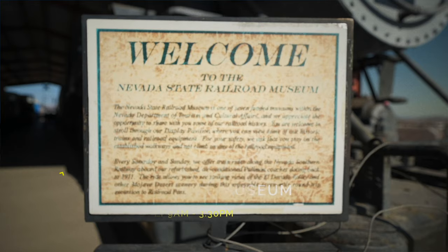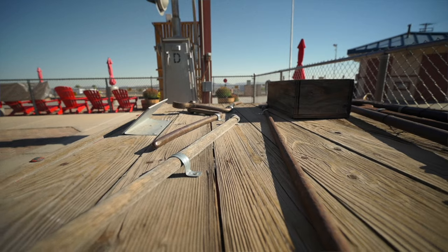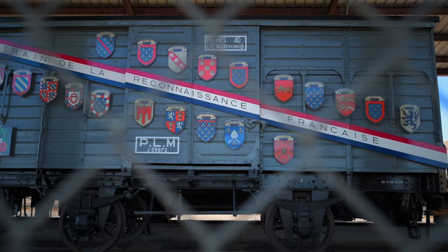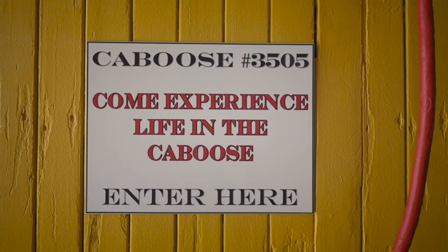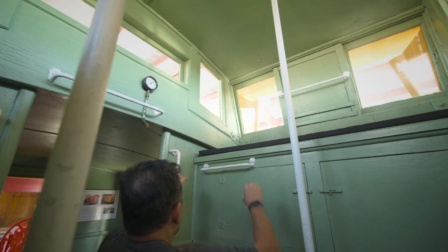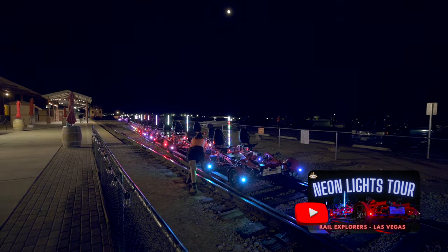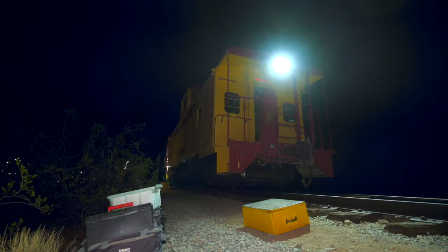Our next stop is the Nevada State Railroad Museum, run by the Nevada Southern Railway. Right behind me is the museum pavilion, which is open daily from 9 a.m. to 3:30 p.m. It's absolutely free and you can walk around and board some of the engines and cars. Also housed here is the Rail Explorers. I did the Neon Knights tour with Vegas Best Ideas and the VCC — I'll put a link to that video down below. You get in these pedal cars, two-person or four-person, and pedal down the track all the way up to the Railroad Pass Casino.